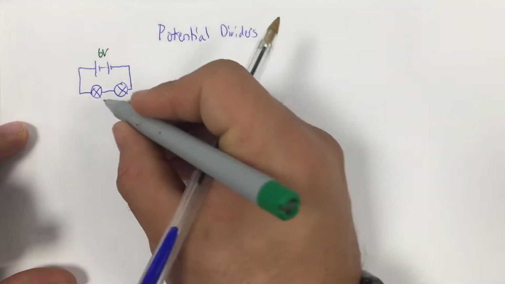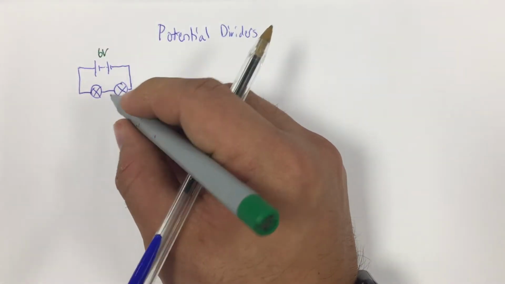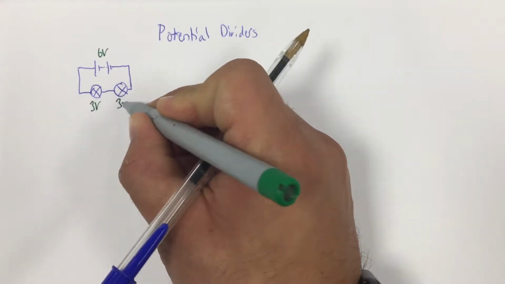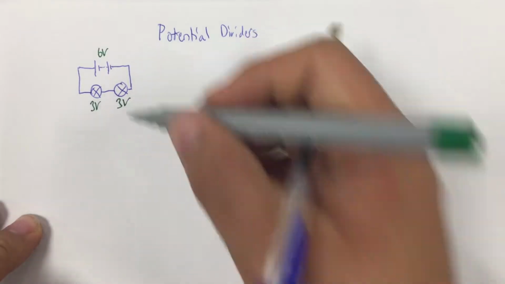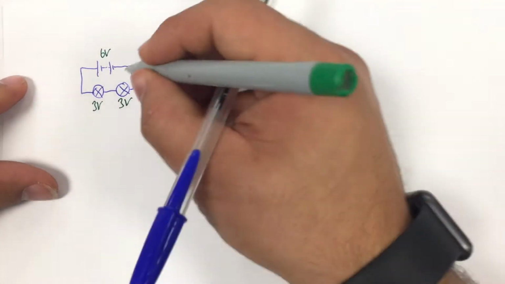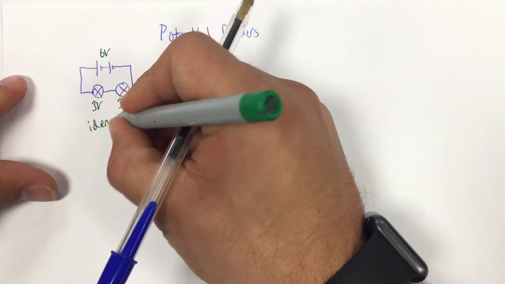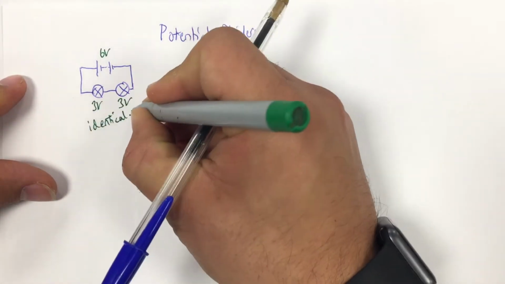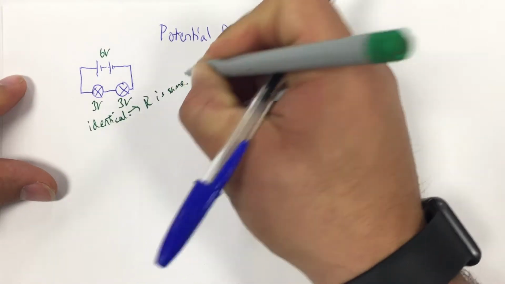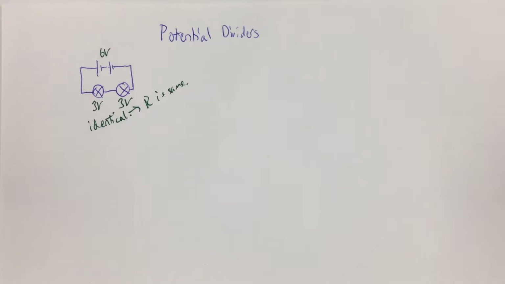6 volts. So if these two bulbs are identical in their resistance, then the voltage would split evenly across them, so each would have a potential difference of 3 volts. Now, that situation is fine when we make the assumption that they're identical, right? So really what we're saying when we say they're identical is that resistance is the same, okay? However, what happens if these two bulbs or any components aren't the same? And that is how potential dividers work.